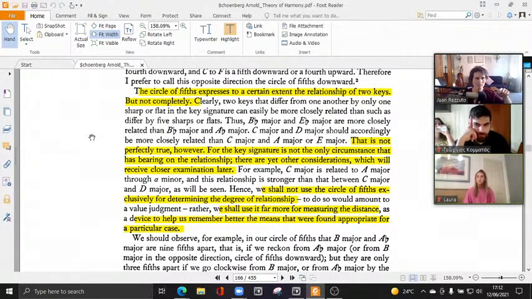So you say, okay, 12 o'clock, 3 o'clock, very distant away. But A minor is the relative minor of C major, then you go to the parallel major. What's the difference between the relative major and the parallel major? Anyone knows?